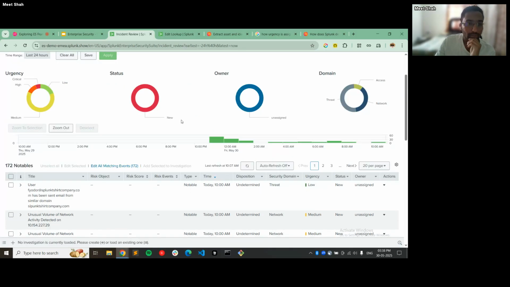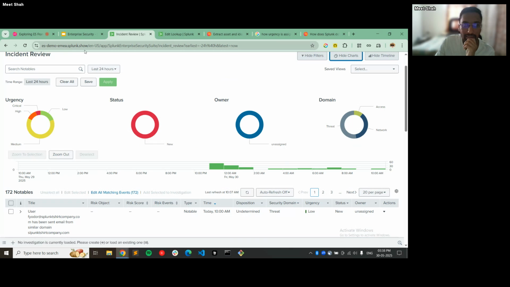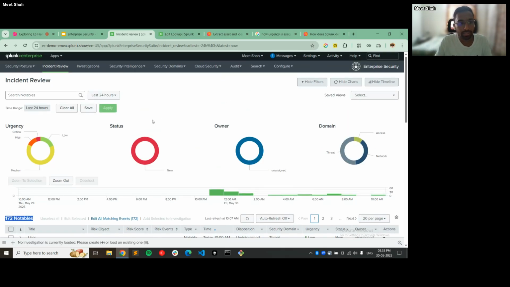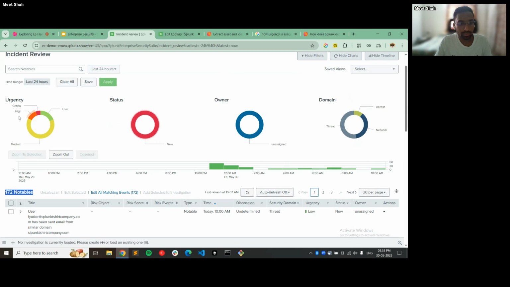So you can see how many alerts in the last 24 hours, how many alerts there are in total, how many of them are critical versus high versus low, and what the current status of all is. So your SOC team can analyze the alerts from here and update the status from new to in progress to resolved. So if you're a SOC lead, or if you're an executive, all you have to do is come over to this dashboard and understand how your security posture looks for the last 24 hours.